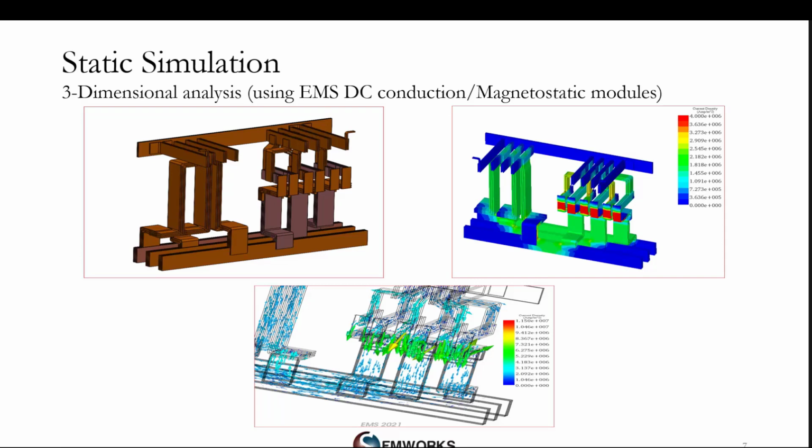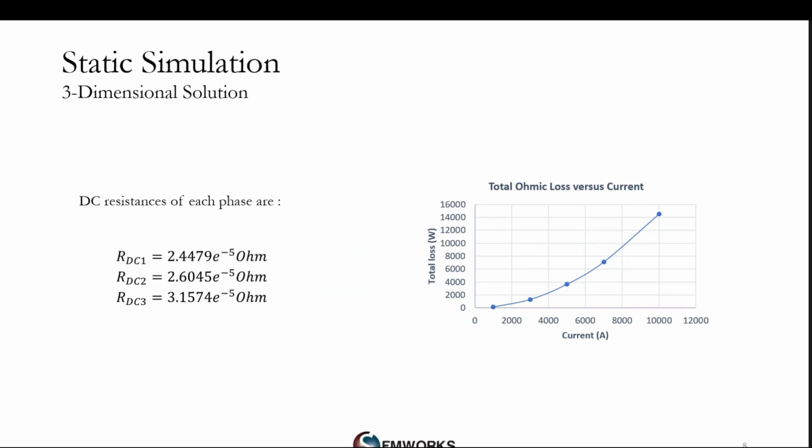A 3D model of busbars is solved with EMS. This complicated 3D model is solved with EMS to compute DC loss after applying 5 kiloamps to each phase. DC conduction or magnetostatic modules, both of them can be used to get these results. DC conduction doesn't require an outer region, hence it may be used for simplicity of the problem. The shown results represent the current distribution of the simulated busbars. We can plot fringe and vector plots, and we also have the option of streamline plots. In this slide we can see the busbars DC resistance of each phase. They have different results since they don't have the same geometry. The DC losses of this model can reach values of 16 kilowatts if the applied current is 10 kiloamps.